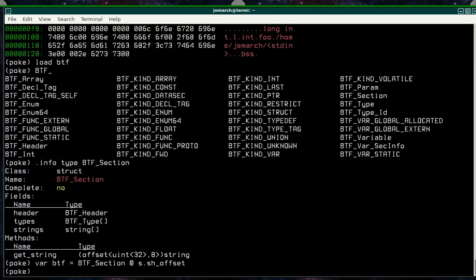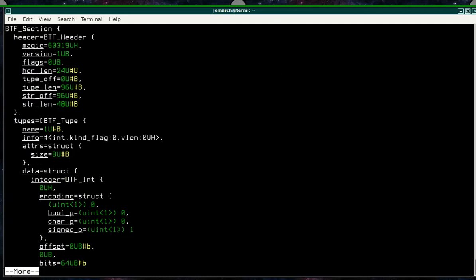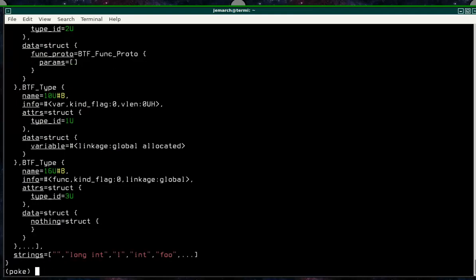Section five. We can see that there is a BTF header, then there is an array of BTF types with some number of them. That is not clear because this can be configured in poke, but by default there is a cutoff value: if some array is too big, has too many elements, then it cuts it out. You can configure it as well with the pk cutoff setting, I think it's called. It's in the manual, or actually in the help.